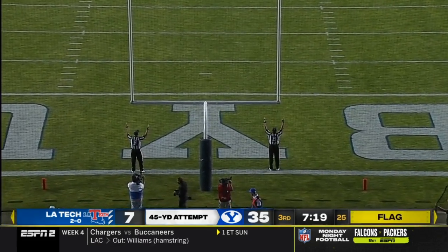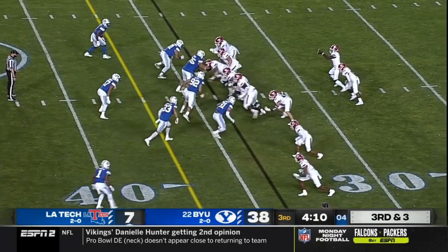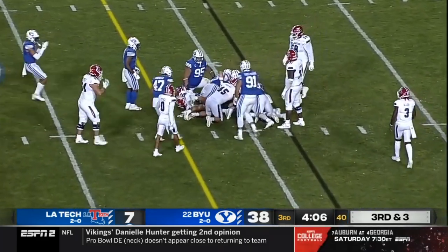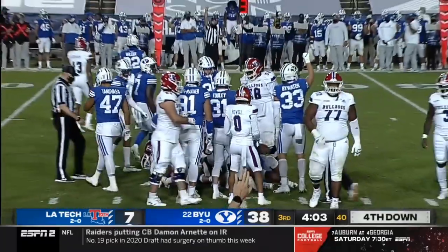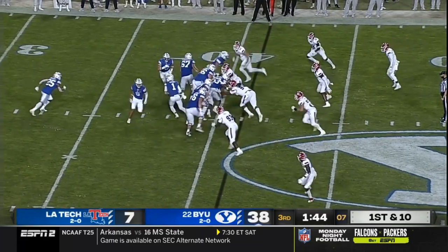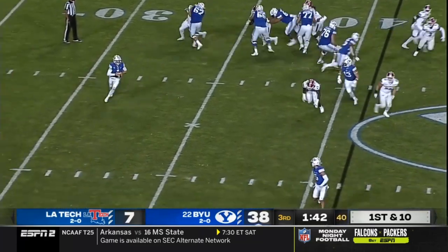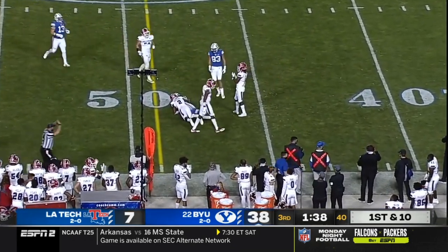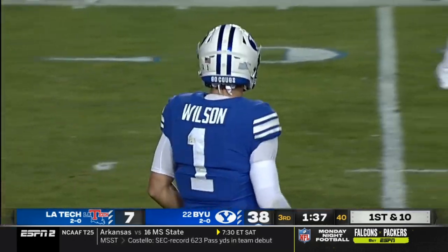The kick was good. Another handoff, this time smothered by the Cougars — a yard when they needed three. BYU is down their two best offensive linemen tonight, their center and their right guard — the strength of the offensive line right up the middle. Wilson just slung that one almost sidearm style.